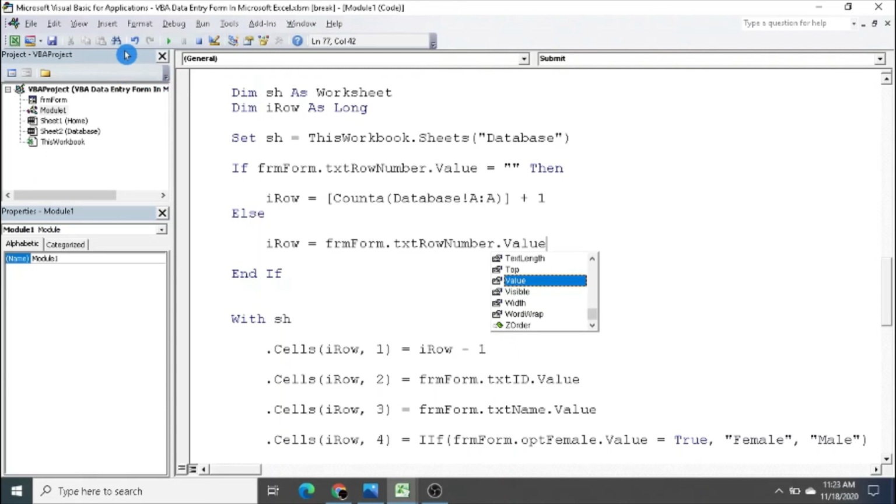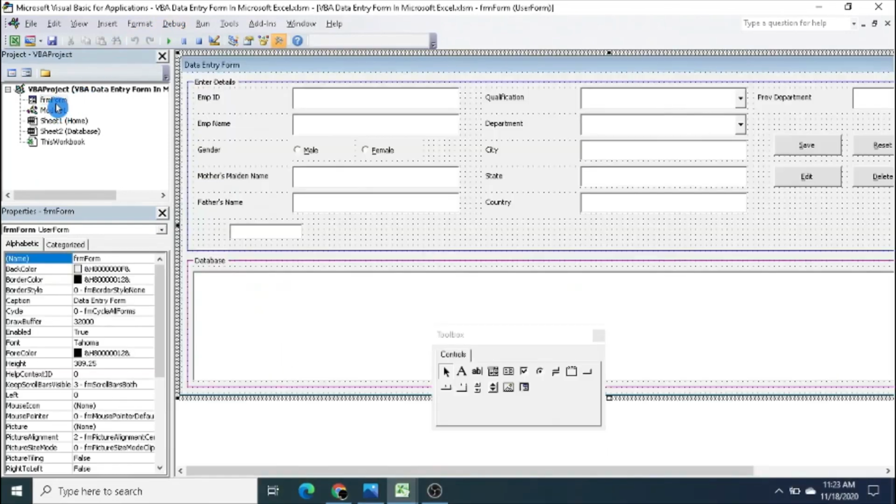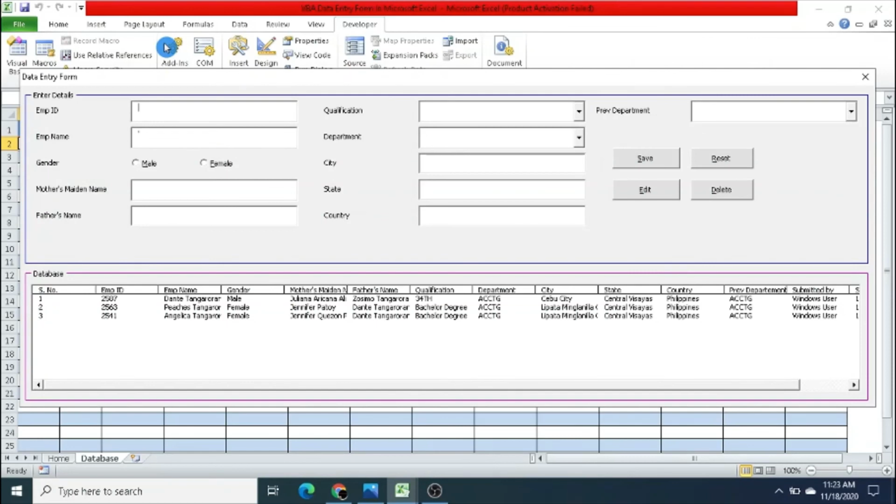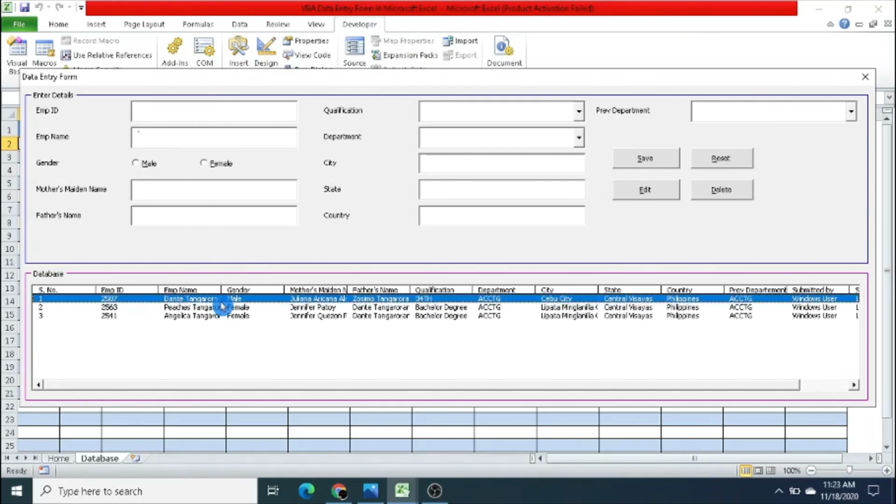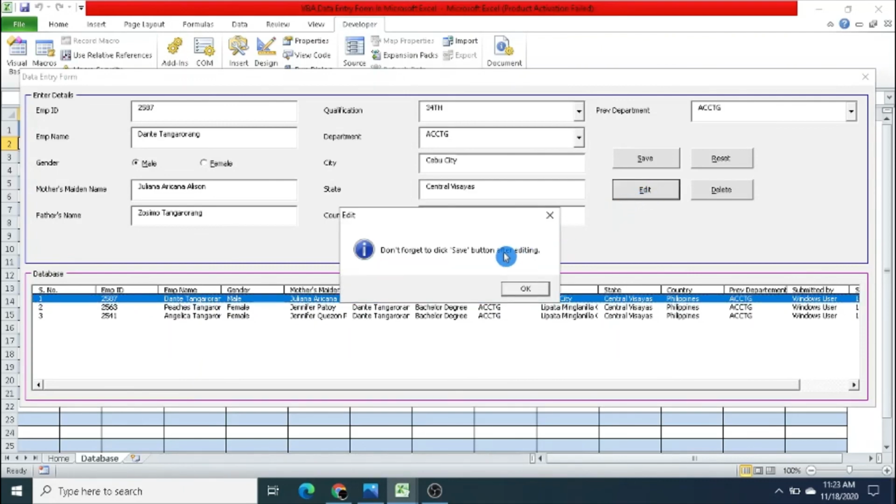Let's check again. Debug here, run. So we will check. We would like this to edit.